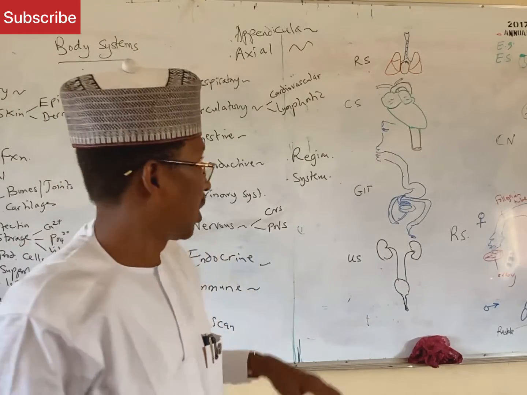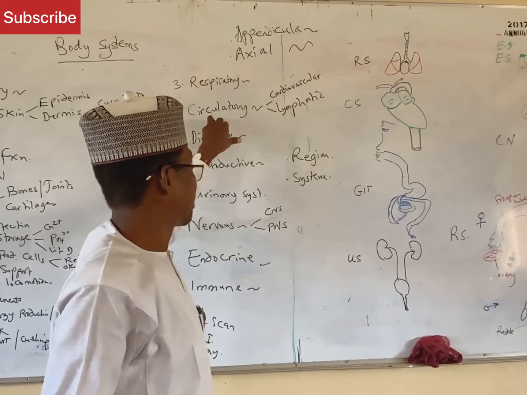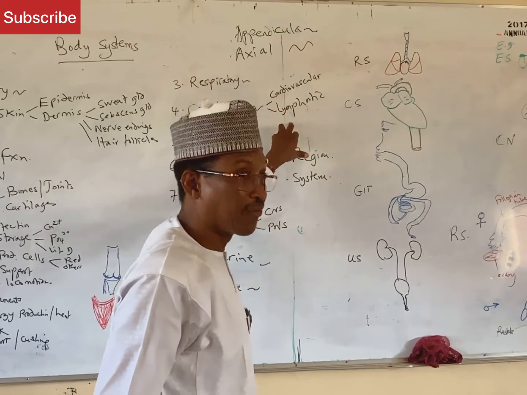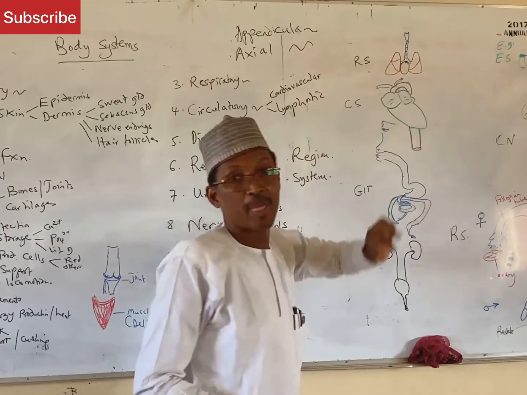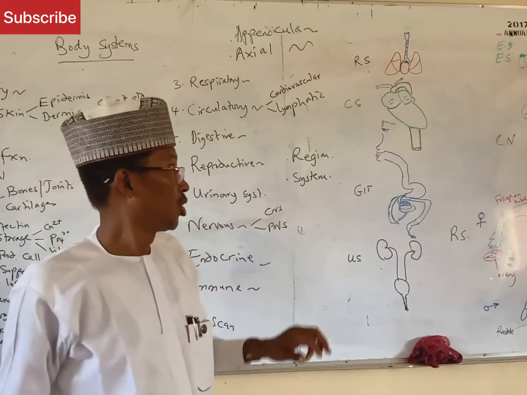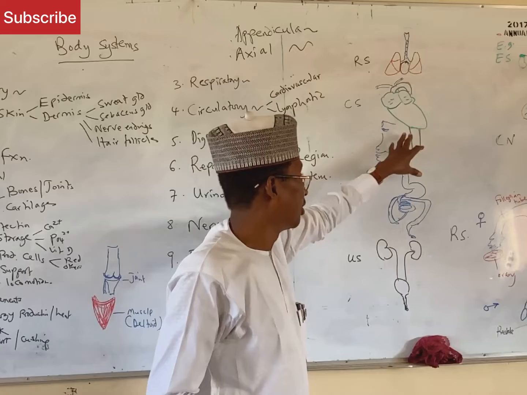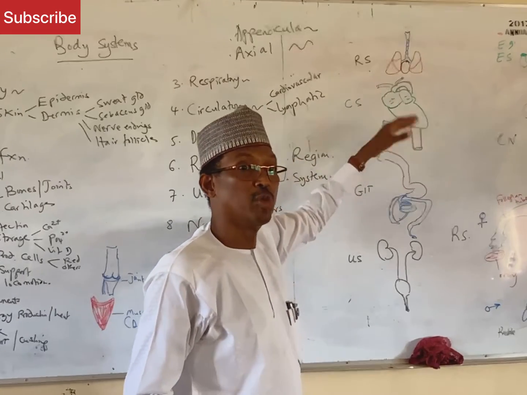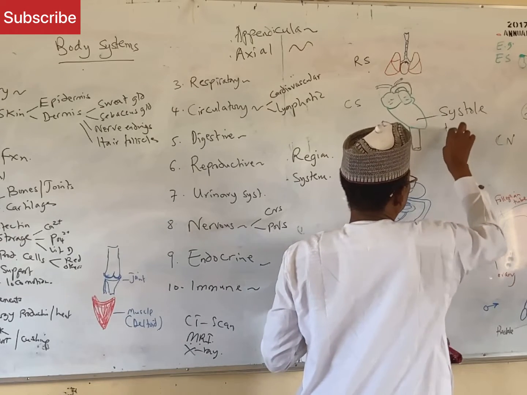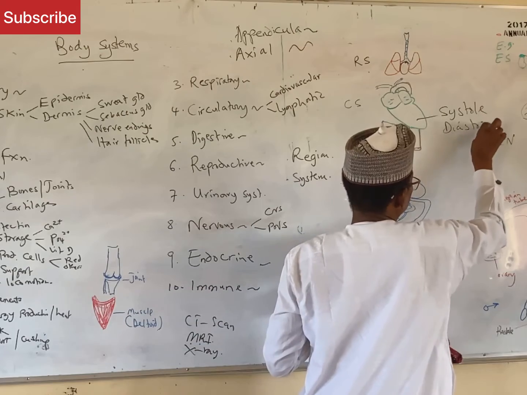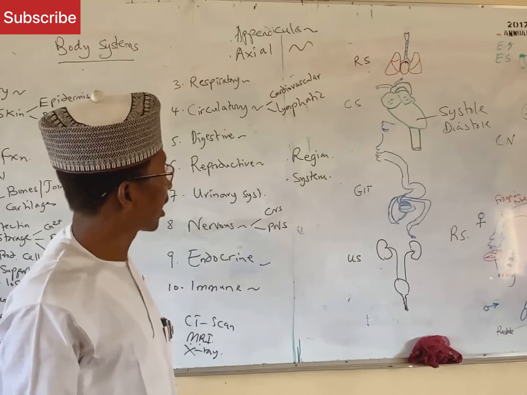Are you clear? So we have now seen this cardiovascular system is part of the circulatory system. Circulatory system is divided into cardiovascular and lymphatic. And the cardiovascular system is this one, consisting of the heart and the great vessels. Are you clear? Good. So we have now seen it is responsible for distributing oxygen and other nutrients to all other parts of our body. So it forms blood by two major movements, systole and diastole. So there are two types of movement that this heart does to pump the blood out of it or into it. Systole and diastole kind of movement.